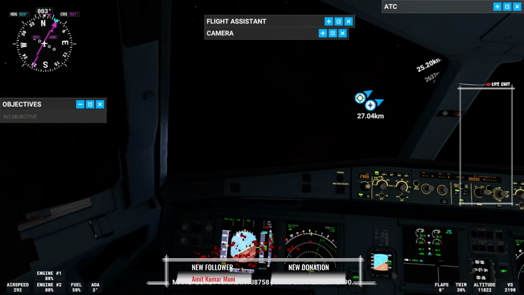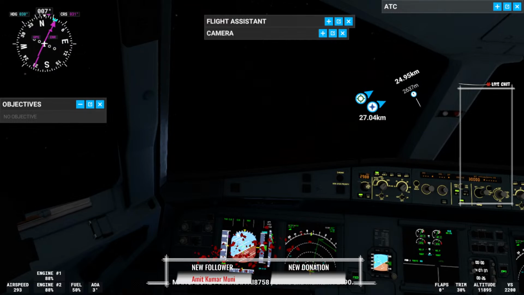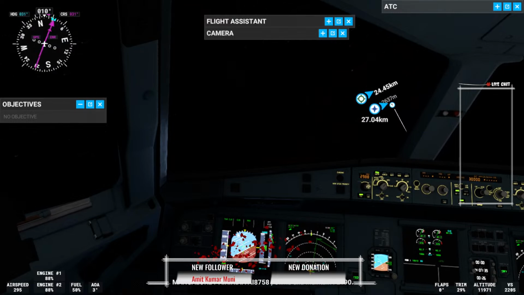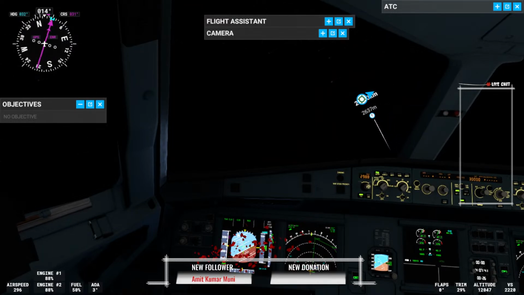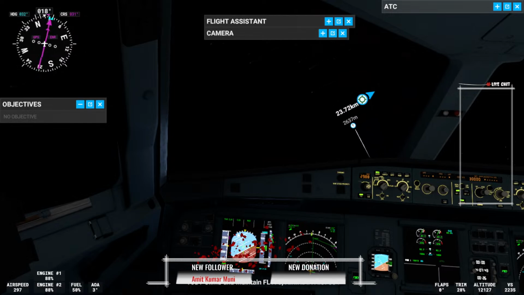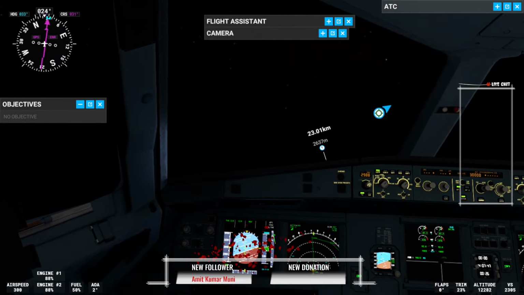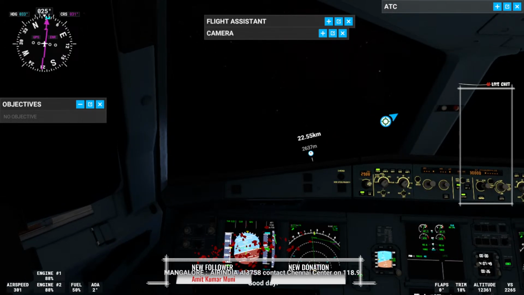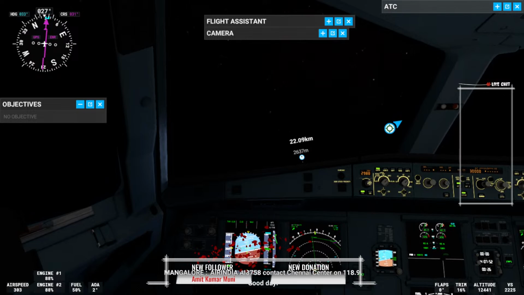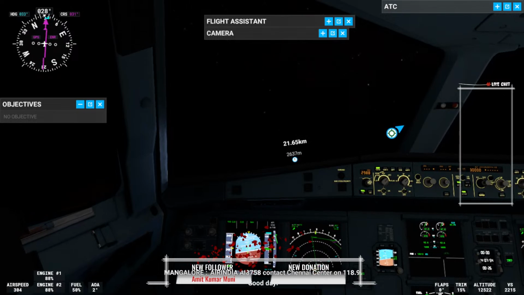AirIndia Alpha India 8758, climb and maintain flight level 190. Climb and maintain flight level 190, AirIndia Alpha India 8758. AirIndia Alpha India 8758, contact Chennai Center on 118.9. Good day.